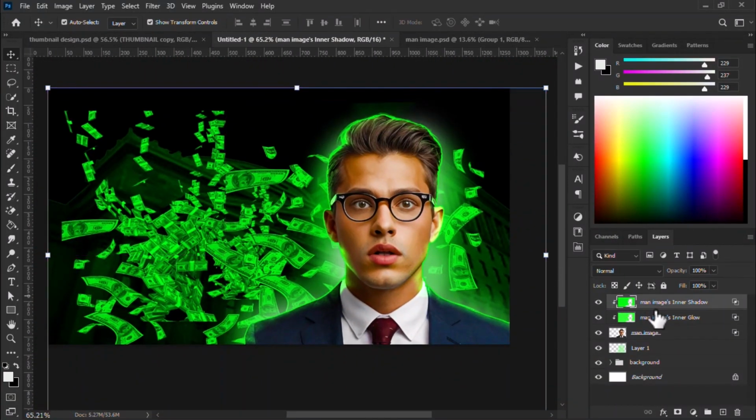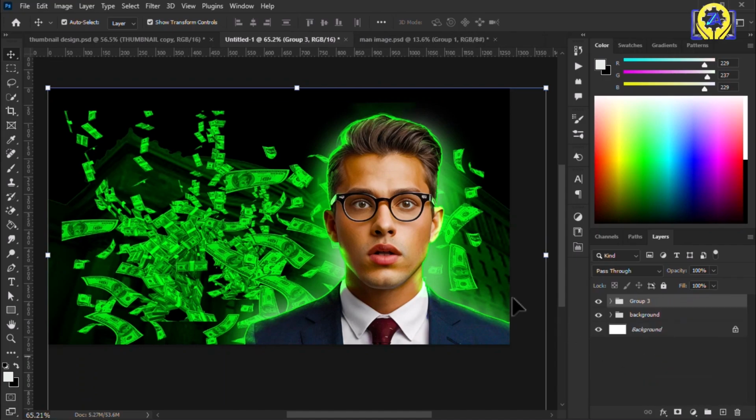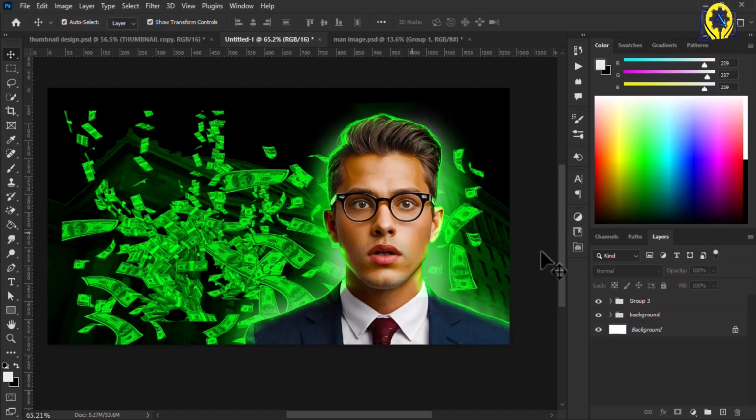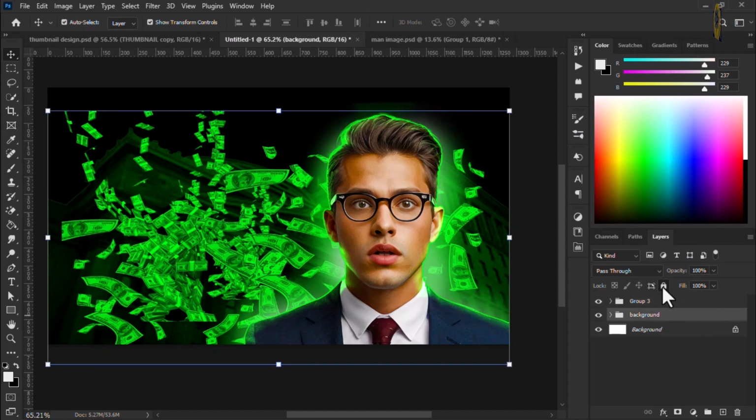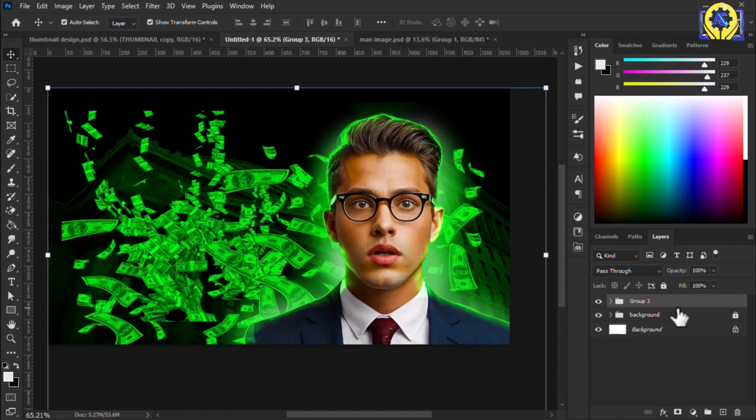Now it looks much better, and now just select all layers and make a group. Now I lock the layers and groups so they don't disturb me while I'm working.